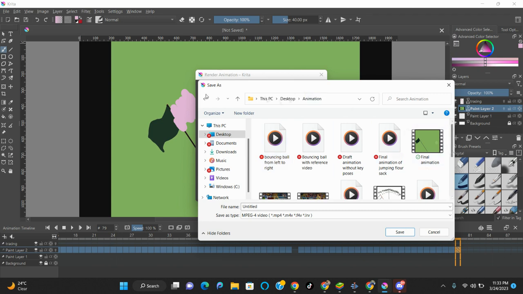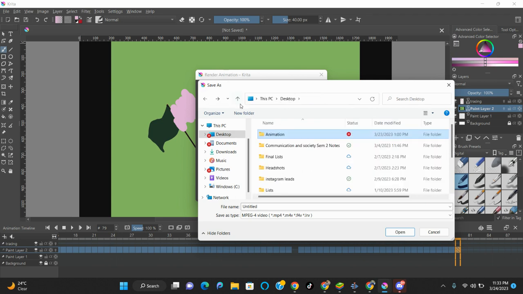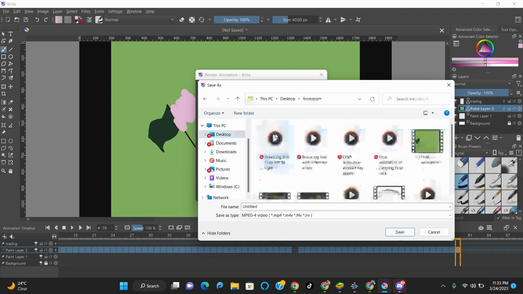Or if you want, you can make a new folder. I'll stick to my old folder. And I'm gonna name my file motion analysis. And I'm gonna save it.